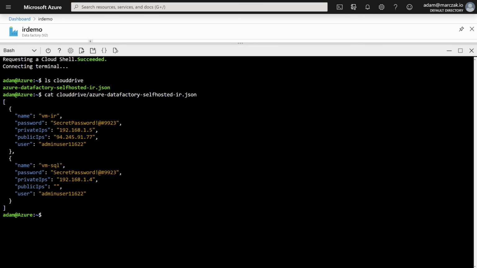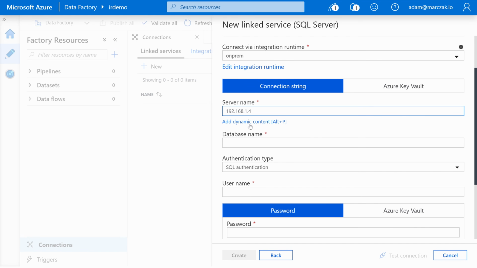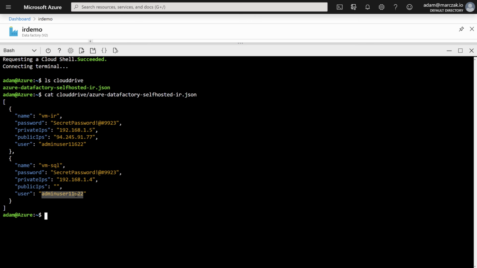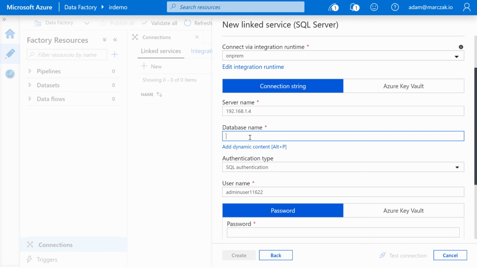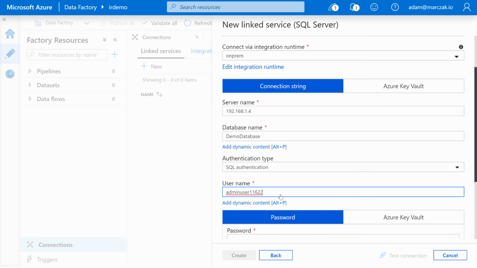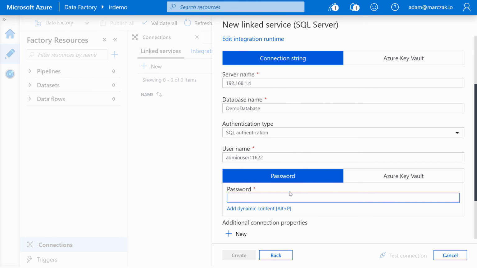So simply copy the private IPs, go to the data factory, paste in the server name. You also need the username, so paste in here. Remember to give a database name. In our case, that was demo database. We have a username and we need to provide a password.